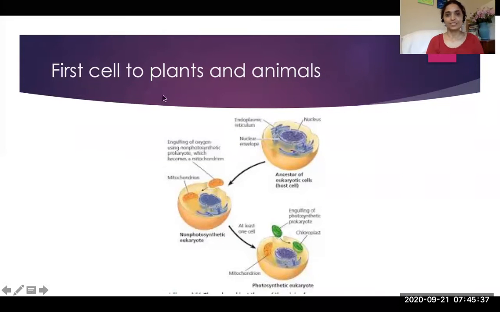Oh, so this is the endosymbiotic theory. This is the first cell that I was talking about. And the cell that it consumed, ingested, became mitochondria, which now we call the powerhouse of the cell, which burns our food and releases a lot of energy. And the cell that performed photosynthesis, that was absorbed, became a chloroplast in this cell. So this cell with mitochondria and chloroplast evolved further and gave rise to plants. And this cell with only mitochondria gave rise to animals and humans.